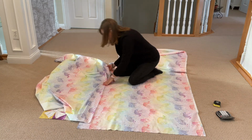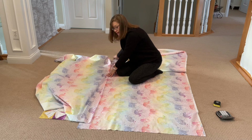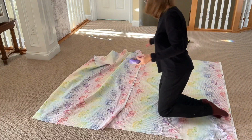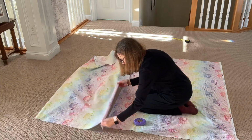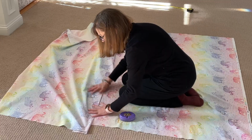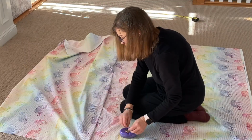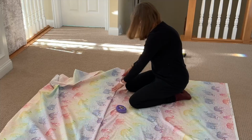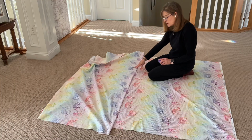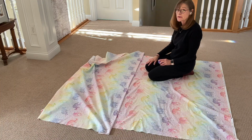I went back and bought more fabric. I will have plenty this time. I will show you how to do the pattern match. So I trimmed that down so it's less to work with. I just want to get this in some proximity, so when I take it to the ironing board, I'm making sure I'm matching the right motifs together. Pin that there. All right, and I have a little bit extra there, and we'll take this to the ironing board and we'll pattern match it with some Elmer's school glue.